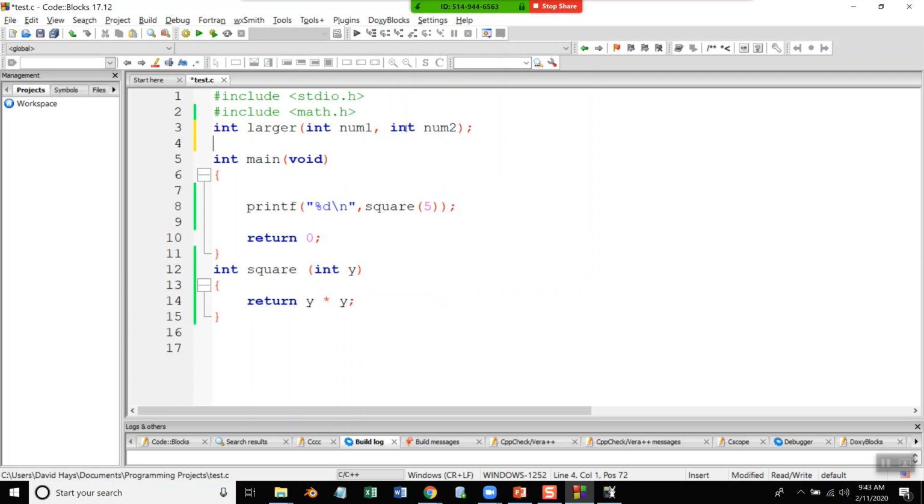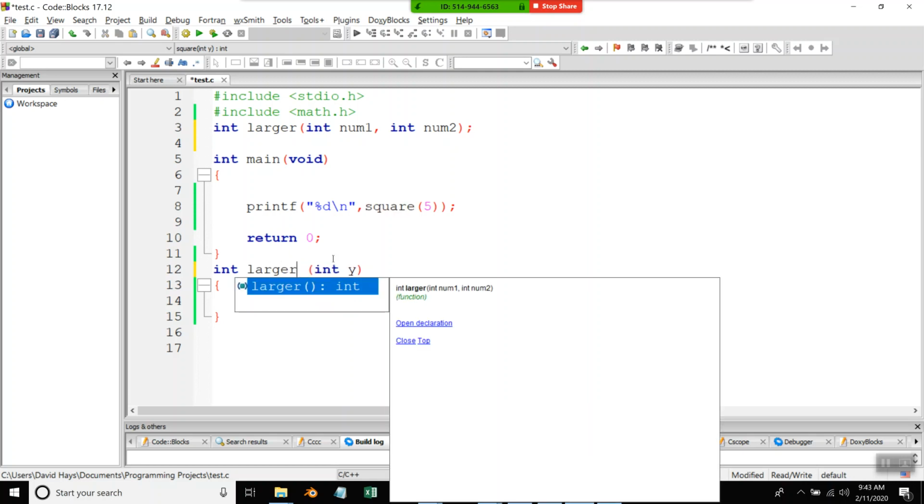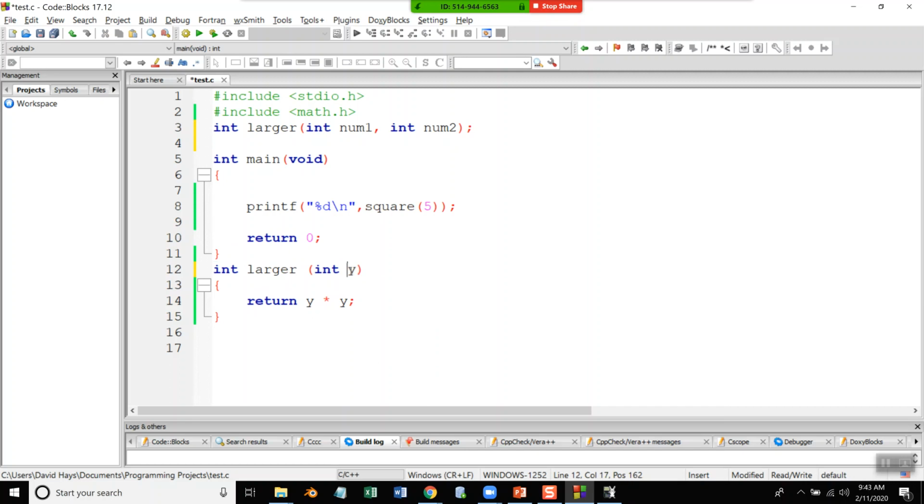Yes, you have to put the data type on each one of them. Then down here, I'm going to have the same thing. Now the return is what actually brings back the value to where it's called from.